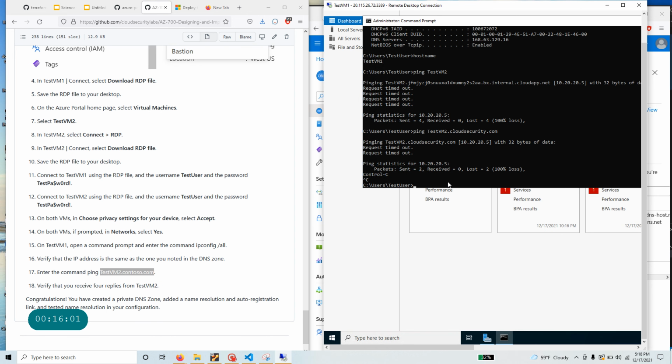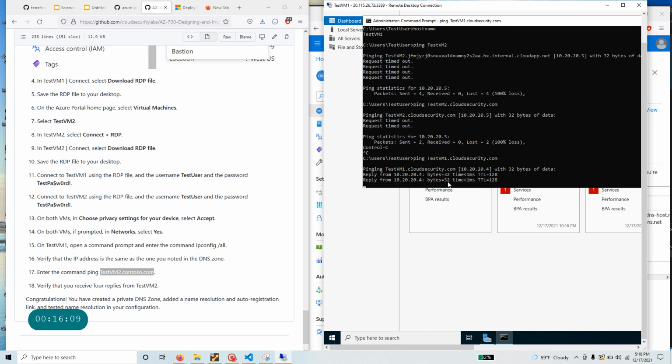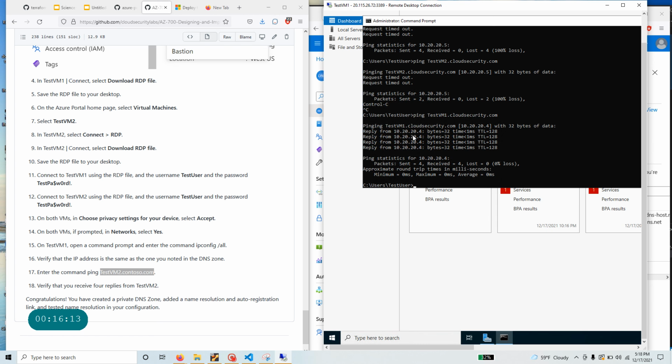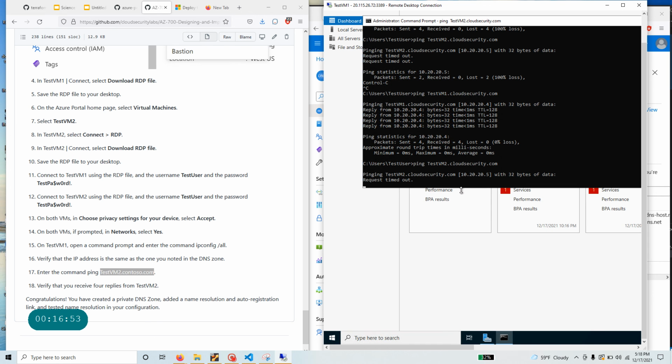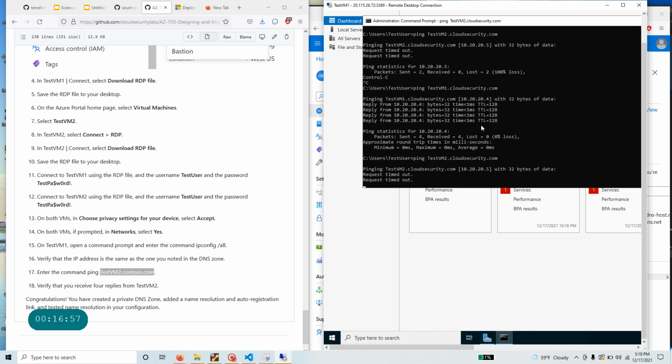Okay, so what I'll do over here, I'm just going to try to ping myself first, see what happens. So what I just did in the VM1, I just pinged myself and I know my ping is working fine. The hostname is resolving just fine as well. Okay, I'll do it one more time, see if I need to open up the port. Okay, so I do need to open up the port inside the other machine. But everything is configured properly by now.